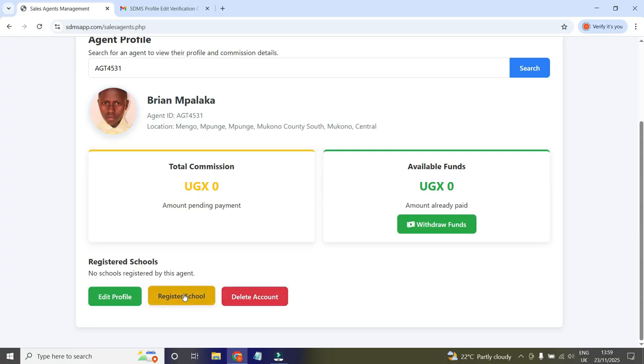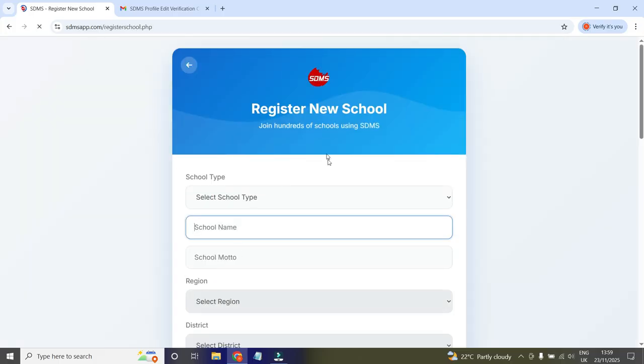Now, this is the most important part where we come to register a school. If you go to the other part I first showed you on the home page and you click register, you register a school from the other side. As an agent, you don't get the commission because the system does not know who is registering this school. They think the school is registering on its own. It is very important you register a school under your agent ID. And exactly here we are in our agent ID.